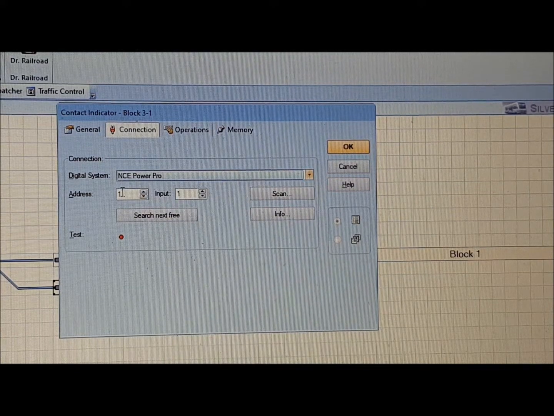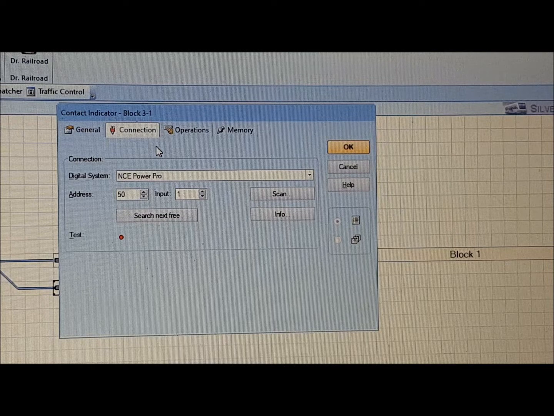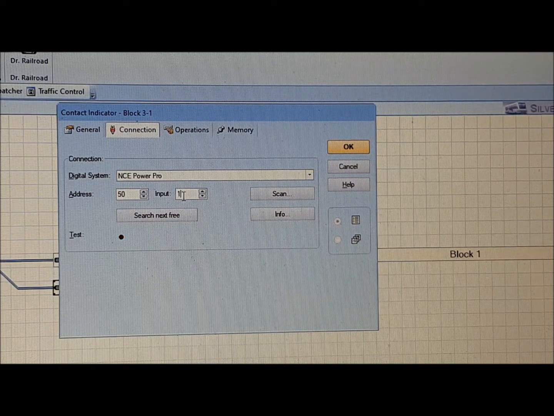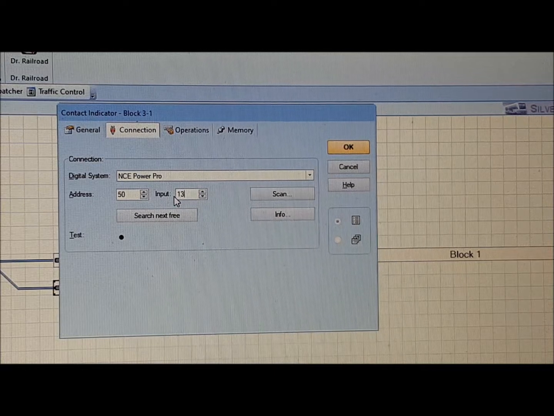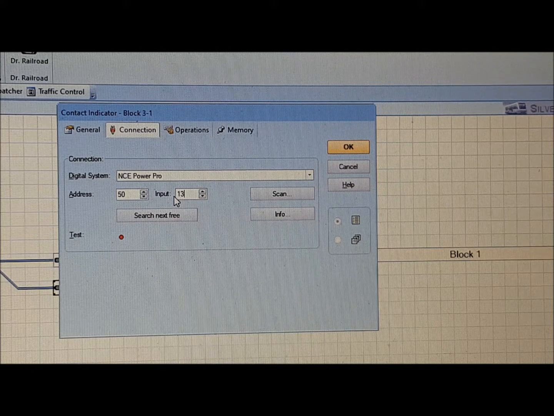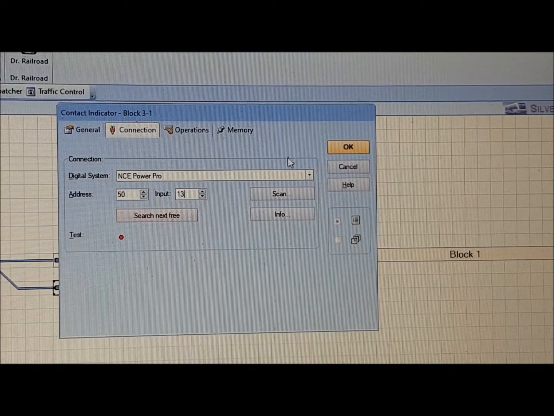Done. Address is 50. Now this runs position 13. Now let's put the engine on that block. There you see it's working. So I just click OK.